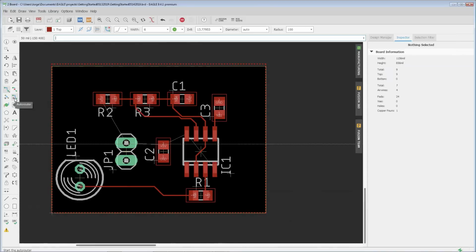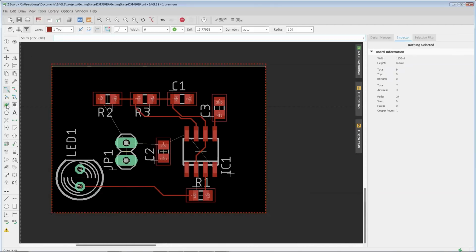Everybody loves the Autorouter, especially if you're new to PCB, because it'll do all the traces for you. Keep in mind that it's not aware of physics. It really is just trying to get everything routed, so if you have critical traces, you can't leverage it. However, the Autorouter will respect any existing traces. Right now we've laid these traces out, and the Autorouter is not going to touch them. It's going to do whatever it can to get everything else routed.